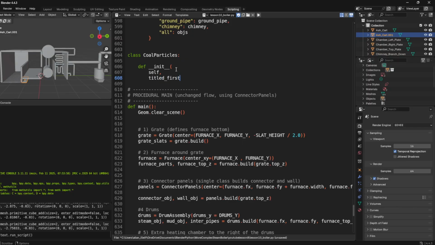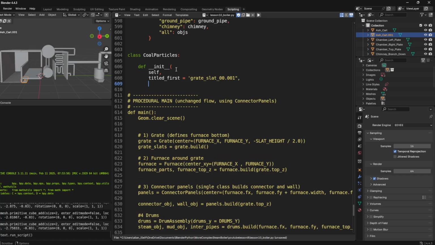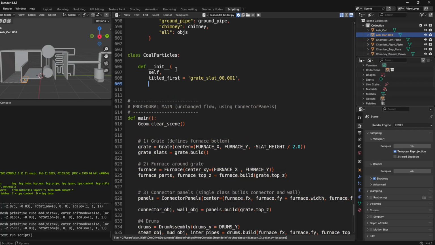Tilted first. It goes grate slot 00001. Tilted mid is grate slot 11001.